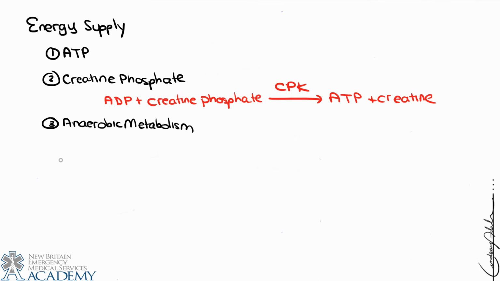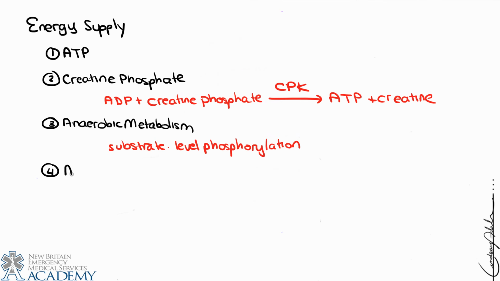Anaerobic metabolism will occur in the absence of oxygen. So it's good for a rapid burst of power, but it's not good for long-term exercise. And we know that in terms of the synthesis of ATP in this situation, it's substrate level phosphorylation, which is extremely energy inefficient. We utilize some ATP to make ATP, and the gain is actually very small, but it does offer us a small amount as a resource.